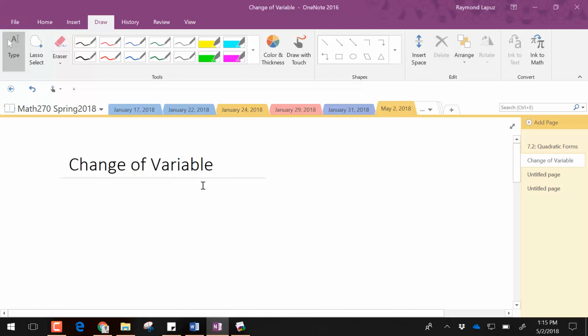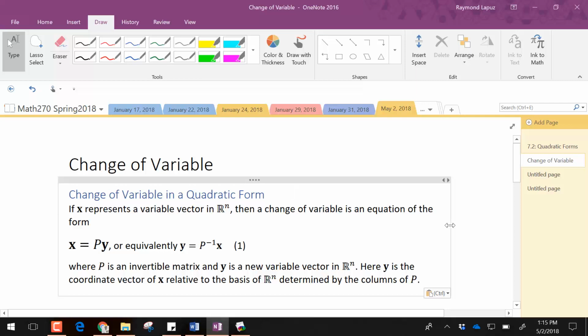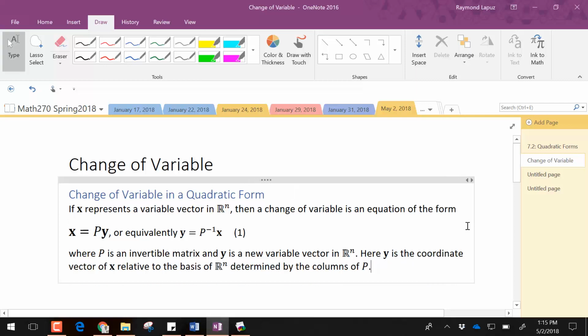We're going to diagonalize a quadratic form matrix, and then we'll see how the variable change happens that way. So the change of variable is going to be a transformation, essentially. We need to find a matrix to multiply x by so that we get a new set of variables called y. It turns out that this special matrix we're going to multiply x by is going to be an invertible matrix, and that special invertible matrix comes from our diagonalization process.